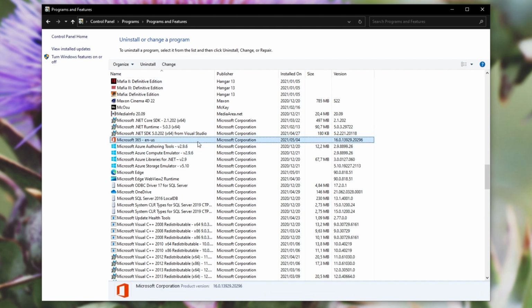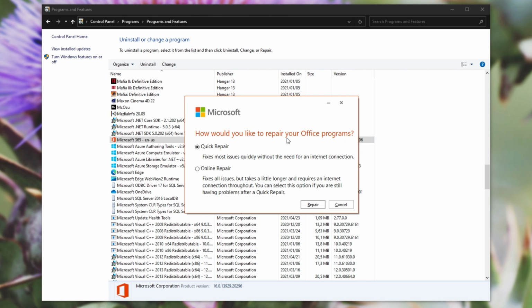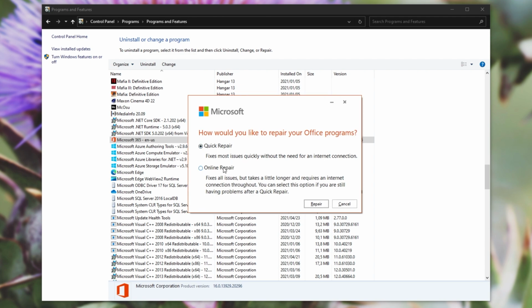All that we have to do is click anywhere on the list and press M on our keyboard once again. Then we'll look for Microsoft 365, Microsoft Office 2017, 2019, etc, and simply right-click on it and click Change. When you see this on your screen over here, simply click Quick Repair and then click Repair at the very bottom. If you're still unable to open programs after you run this quick repair, do the same steps to get back to this window and then click Online Repair followed by Repair. Note that the second option over here will require a little more time and requires an internet connection. After it runs through to completion, you should be able to launch the program once again.